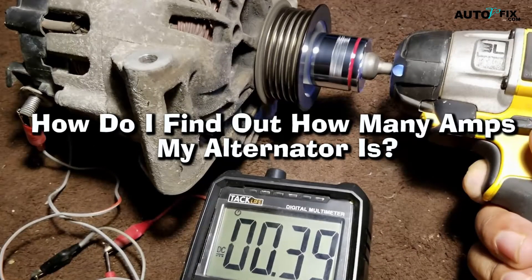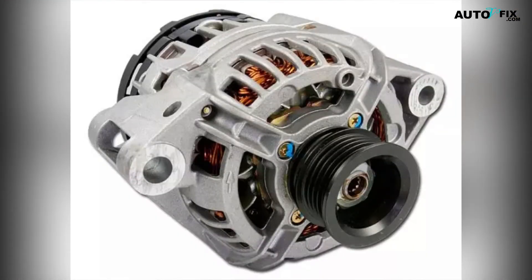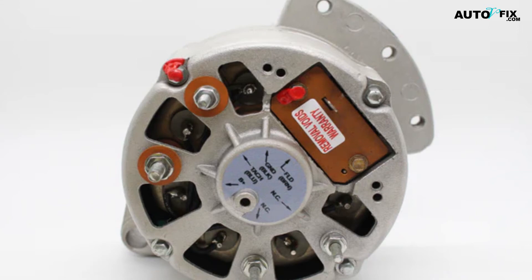How do I find out how many amps my alternator is? The easiest way is by checking its specifications. Alternators are rated according to their output capacity in amperes. The rating is printed on a label attached to the unit or you can find it in its manual. Check a stamp on your alternator with its part number and other identifying details, including its make and model as well as its rated output in amps. It may also have an abbreviation such as AR for alternating current regulator output. If this information is not on the stamp, check the user manual.